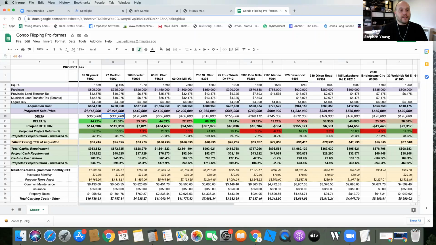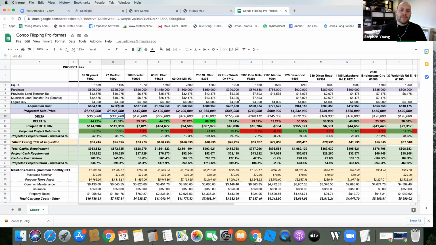Based on this purchase price, plus your land transfer taxes, plus legal costs, and everyone's probably rolling their eyes, like, who pays $4,000 in legal costs? Not many people do. I do when I'm doing a property which has no money down financing. If you're doing two mortgages, and one's a bridge financing, one's a collateral mortgage, and one's just on the principal property, it costs a lot of money for legal.